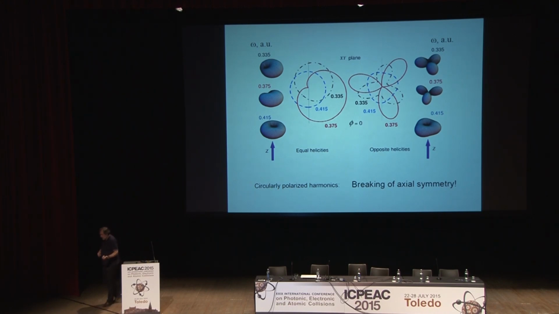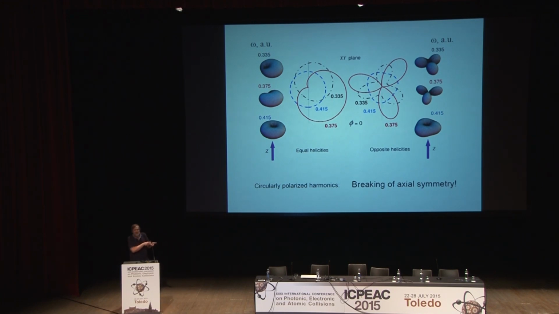So this was linear polarization, and I think it's the last slide. For linear polarization, we have left-right asymmetry. But what will happen if we have two circularly polarized beams along one axis? We are used to the fact that the photoelectron distribution from circularly polarized radiation is symmetric. The interesting fact, not well known, is that if we switch to omega plus 2 omega, this axial symmetry breaks down.